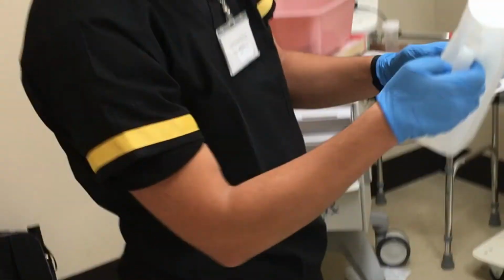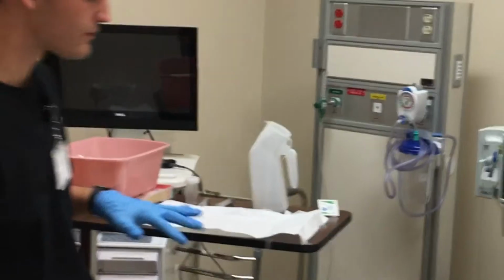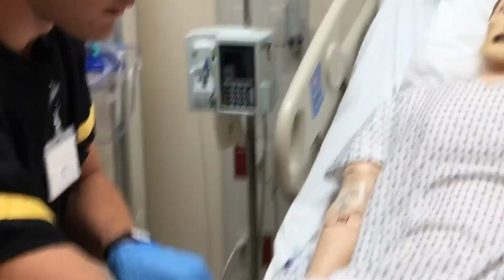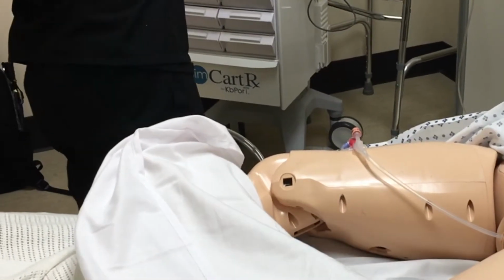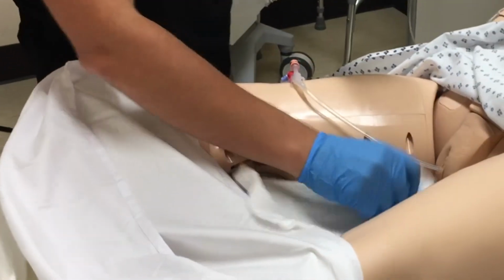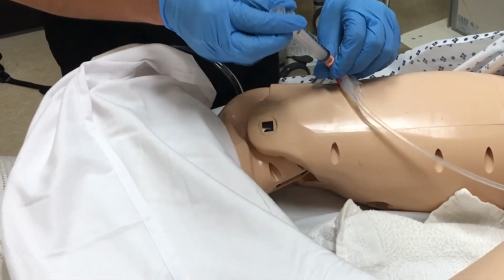Okay, you've got about 600 milliliters of clear urine, light yellow, so that's good. Now, I'm going to come over and remove your catheter. So what I'm going to do first is take a towel and put it down right here. I'm going to deflate your balloon.